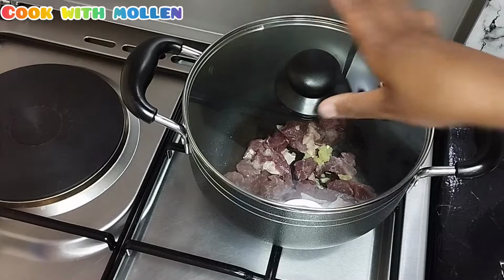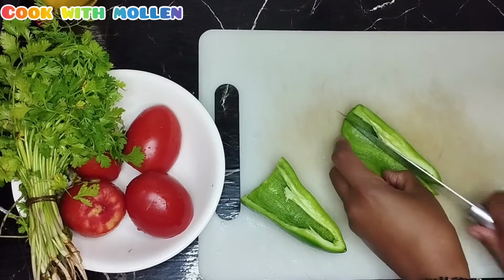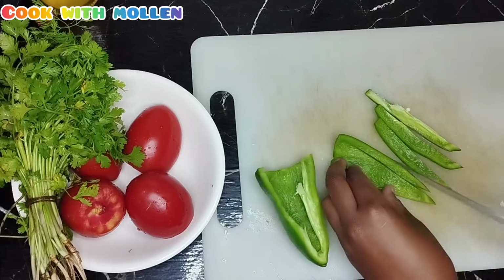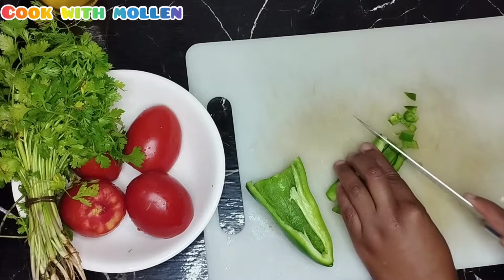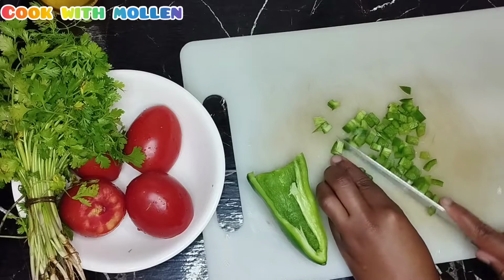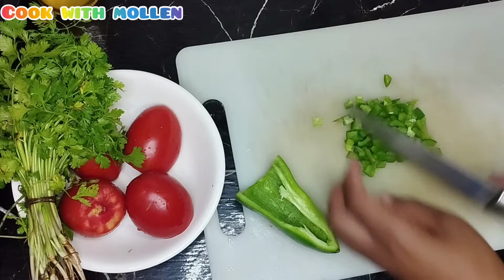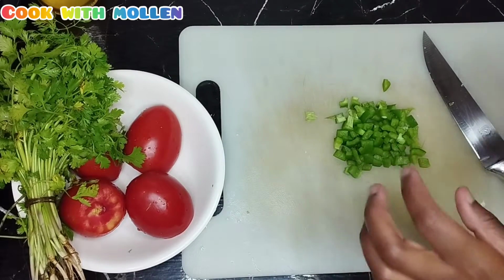So as I wait for the meat to boil, let me go ahead and start chopping the tomatoes and the capsicum. I'm chopping the capsicum and the tomatoes as I wait for my meat to boil a little bit. I'm not going to use all of this capsicum. I just feel this is enough, so I'm going to use half of it.